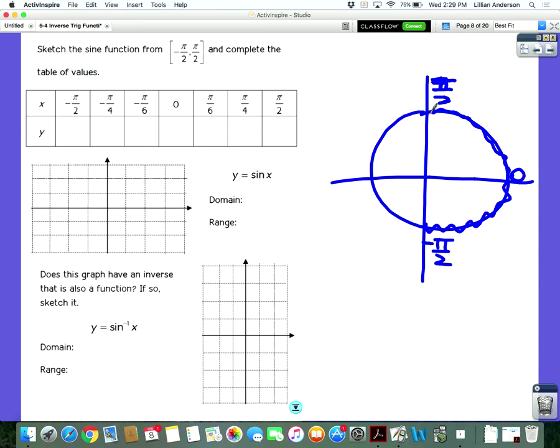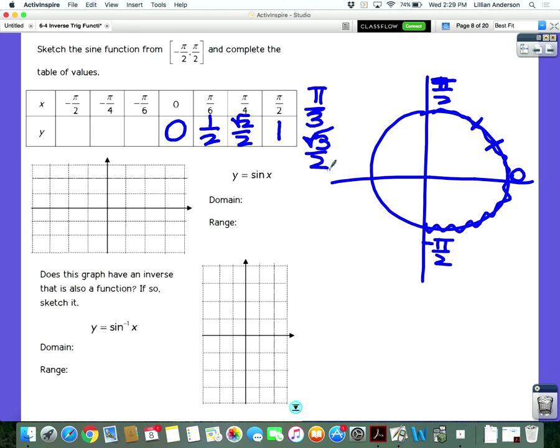What is the sine of 0? 0. What is the sine of pi over 6? 30 degrees. It's going to be 1/2, because sine is which coordinate? The y. What about pi over 4? Good. What about pi over 2? 1. Yes, the one in the middle is missing, the pi over 3. Let's just throw it in there. What is the sine of pi over 3?